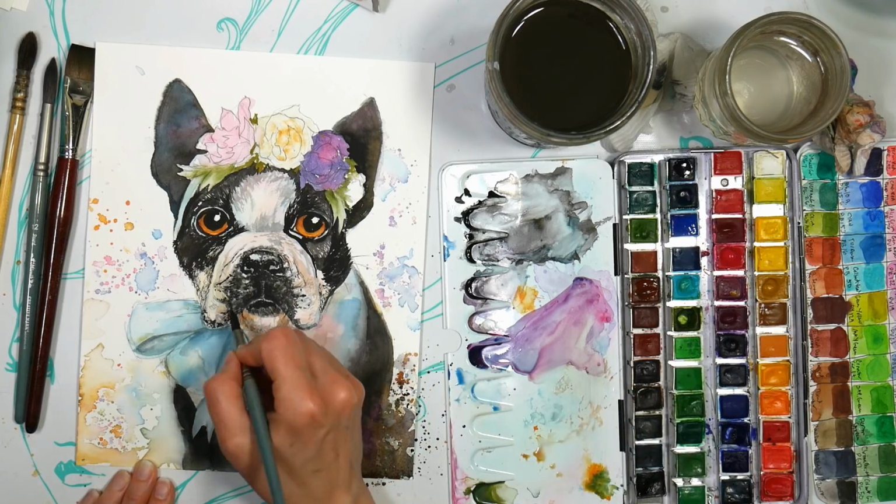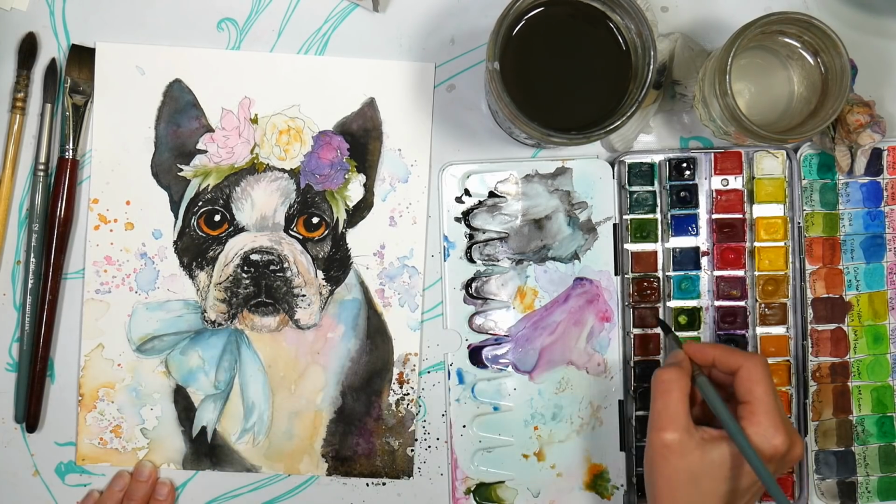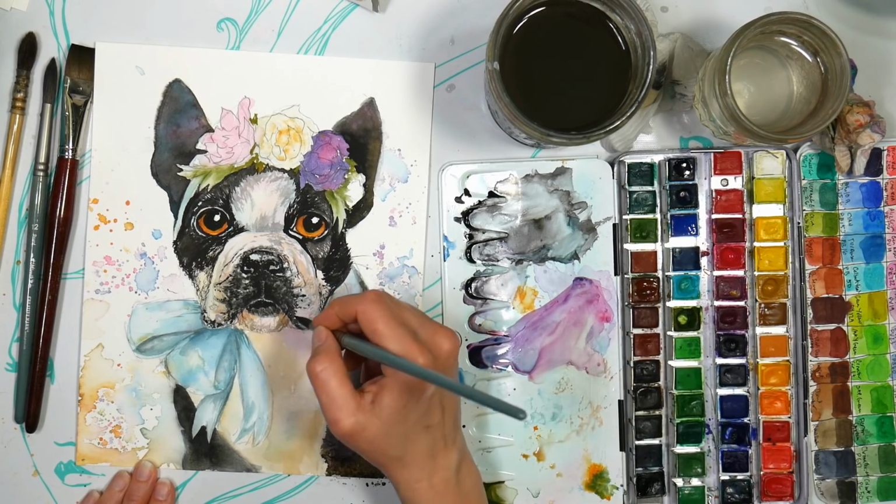Just little bits of paint. Remember, more precisely applied. You're not using more paint just because you're spending longer. You're just spending more time in the application of it.